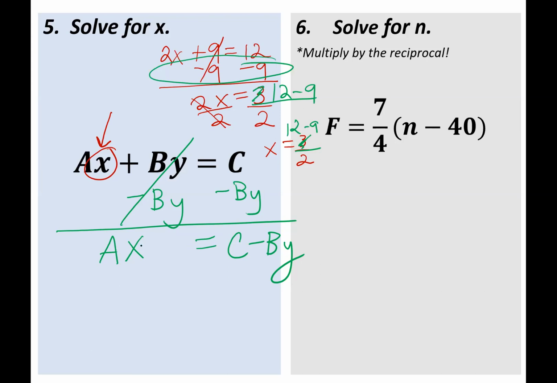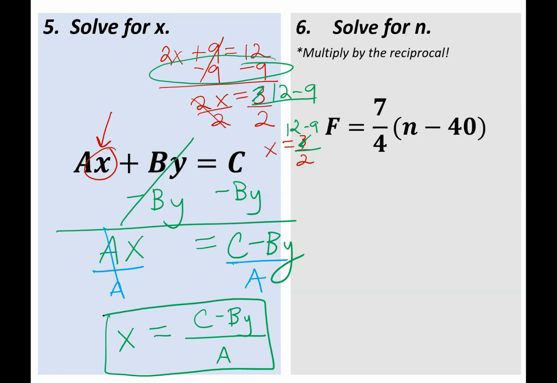We're solving for x. So now we're at the last step where we get to divide both sides by a. In our previous example, we divided both sides by 2, but now we're dividing by a because that's the coefficient. That's the number in front of the x. A divided by a cancels out to 1. Notice how on the right side, I've put the entire expression c minus by all over a, making it one big fraction. Okay, so we're ready for our final answer now. X equals, we're pretty much just copying down what we just wrote. C minus by is in the numerator of a fraction, and then the denominator is a. So x equals c minus by all over a. That's it.